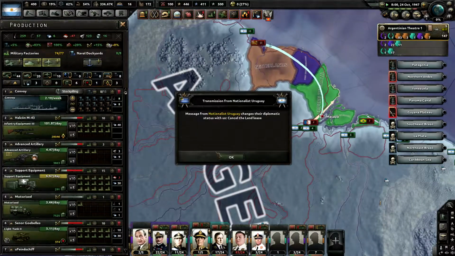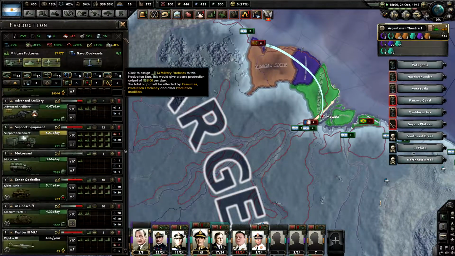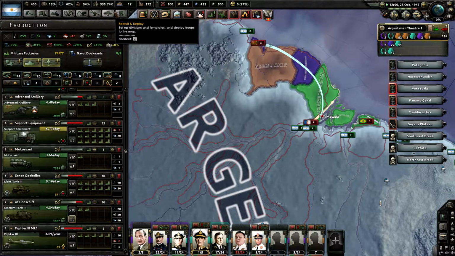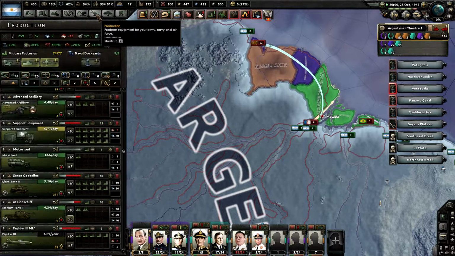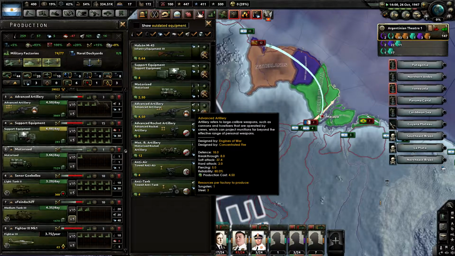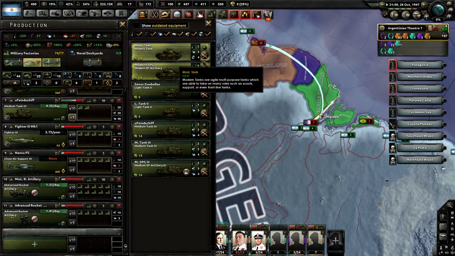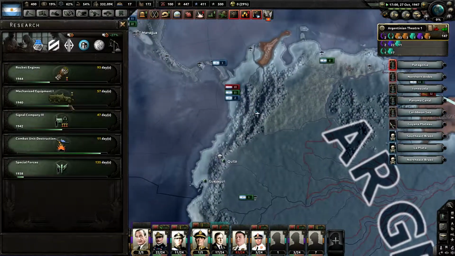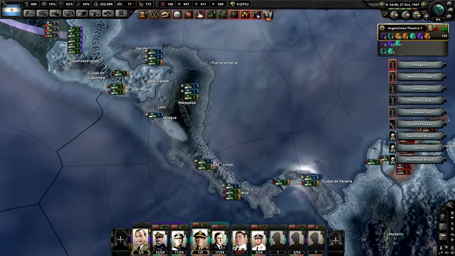Still got a lot of bonus factories. What are we low on? Nothing. We're actually fine. And we have so much motorized that it doesn't really make sense to not go to mechanized, which is a different thing. Where is mechanized? Oh, I haven't researched mechanized yet. That's why. It's just that I have recovered a few hundred of them.